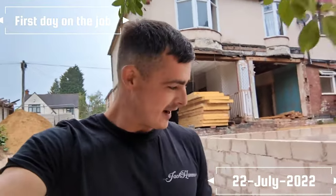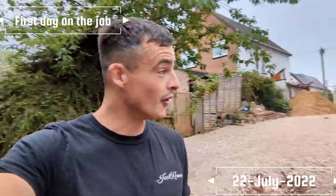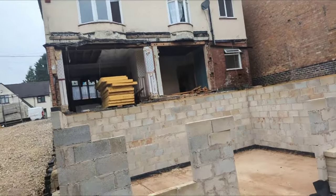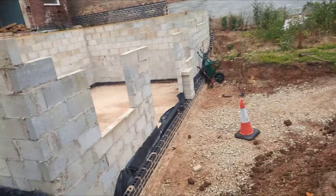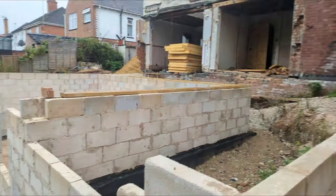We are on a new job today. Well, we're starting a new job, and this is that mansion I spoke to you lads about a while ago. So I'm going to spin the camera around, and this is the first time I've even looked at it. So this is what we're looking at. I've only seen the drawings. Think we're taking over, by the looks of it, from someone else. The company I sub to has taken over. So in a bit, we're gonna have a proper look round. We're gonna be checking the previous bricklayer's work, loading out, and just getting our heads into this job. I don't know if I'm looking forward to this or not.